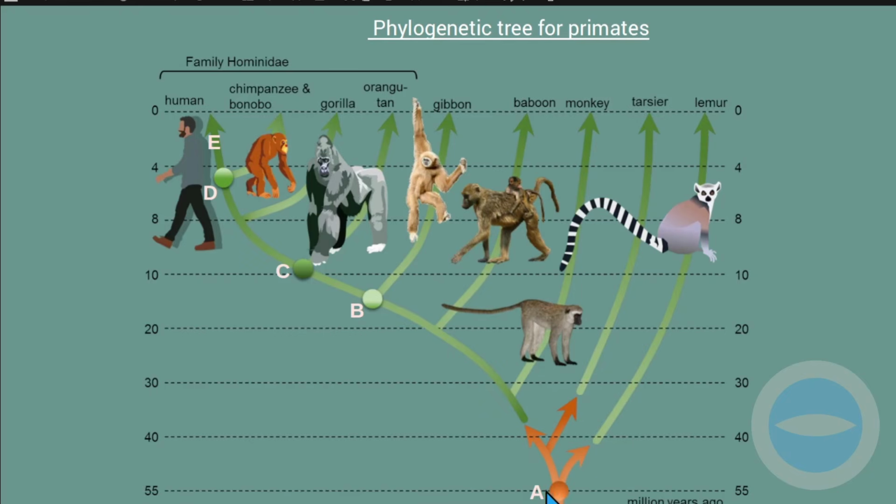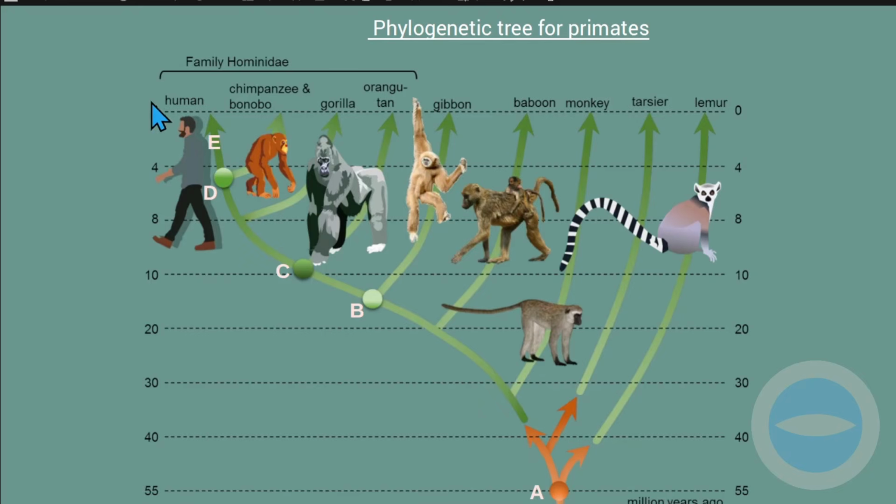As you can see, at A is a common ancestor. A is about 55 million years ago, a very long time ago. We had the same ancestors with the monkeys, baboons, gibbons, all these animals here. Then a speciation takes place here, and at B, again, there was a speciation, and that is where gibbons are formed. Then at C, we have gorillas, and then orangutan, that is where they are formed, until here a human is formed.